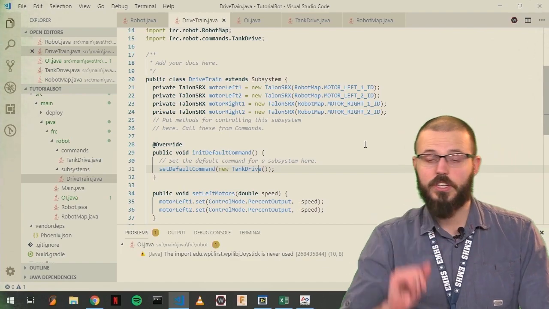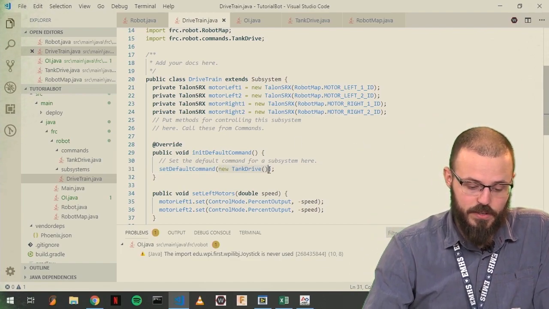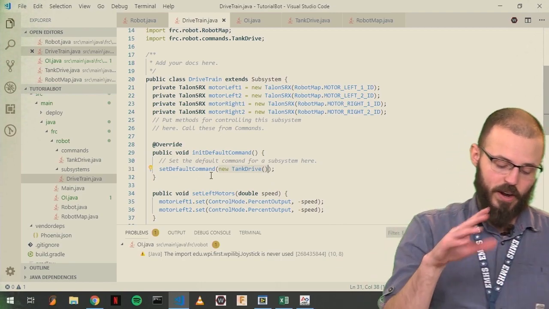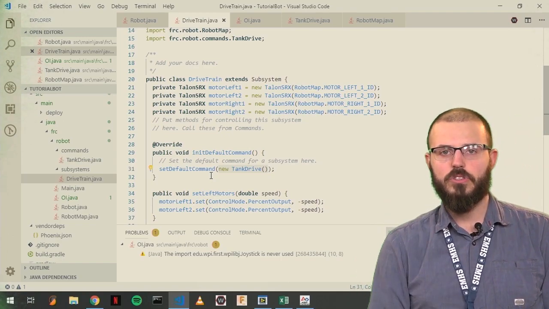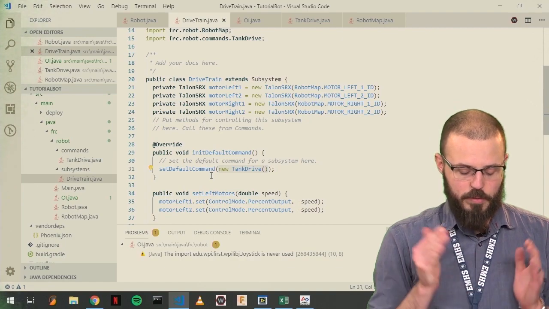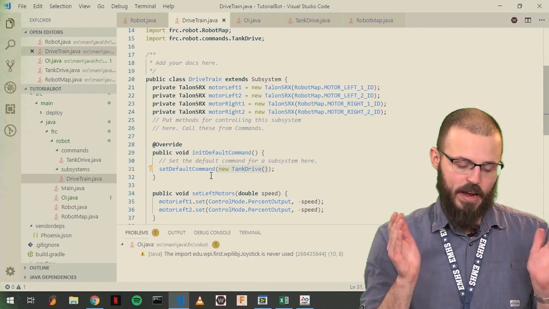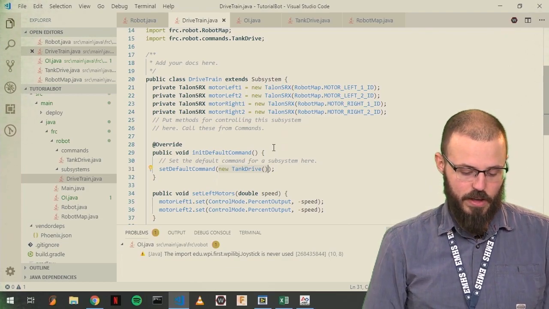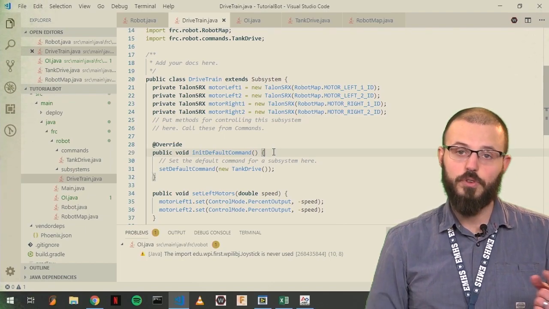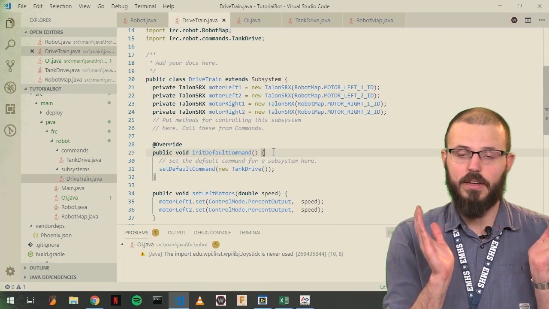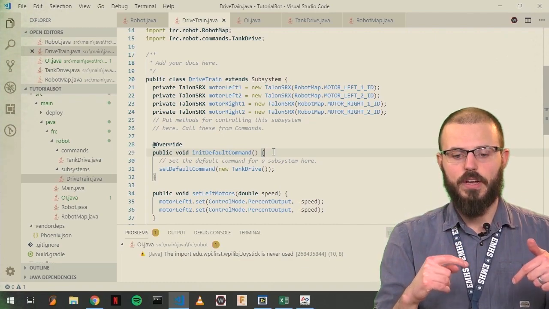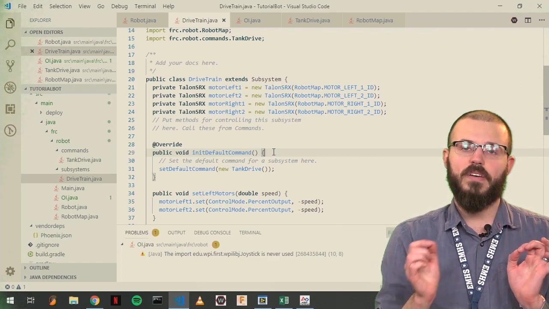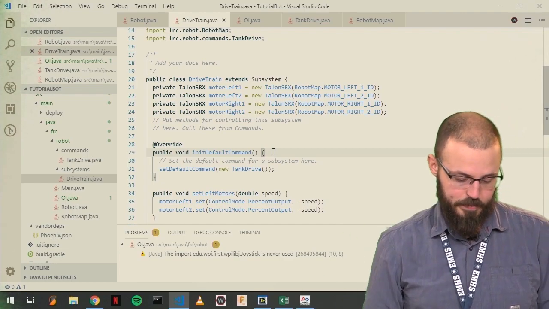Okay, so one thing to note here is that we have told it to create a new instance of TankDrive right here as the argument to this setDefaultCommand. This is the kind of thing we'll see over and over again when we're using commands, assigning them to buttons or adding them to command groups, is that we always make a new instance of the command. And then when that command is finished, it gets destroyed and frees up that memory. You don't have to worry about all that stuff, but you do have to know that it's a new instance every time. So if you've got some logic with some local variables inside that command, those aren't going to be preserved the next time that command gets called. So you have to come up with some other ways of handling those things if you want some values to persist command to command to command.